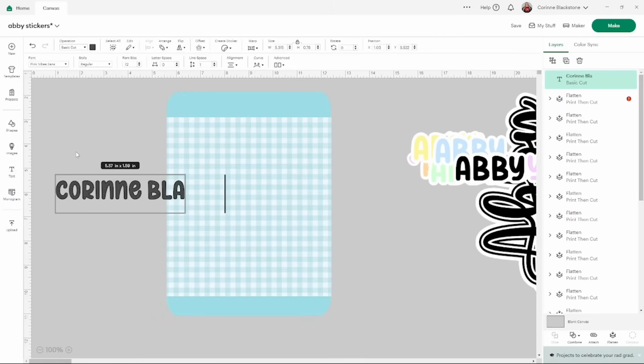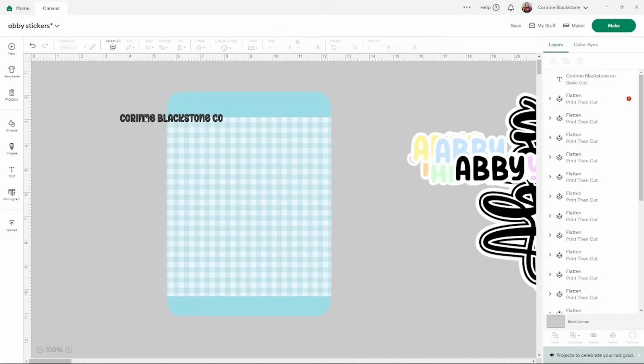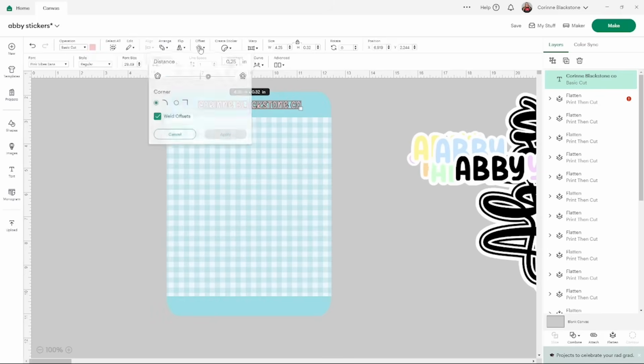So we're just going to put Corinne Blackstone Co. And we'll just stick this up at the top. Now again, do you have to do this? No. You don't, but it is fun and it's a great way to use your sticker sheet. I'm going to make this black, I think. Maybe not. Maybe we'll make it a different color. Let's make it pink. And then I'm going to add a little offset to this.